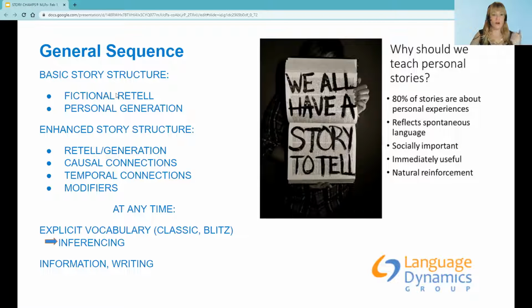I want them to work on a master fictional retell and then very quickly go to personal generation. Ultimately, the whole idea is not to maintain retelling someone else's story. We want to encourage and empower our learners with the ability to tell their own, to advocate for their needs, to tell someone what happened to them so they can get help, right?